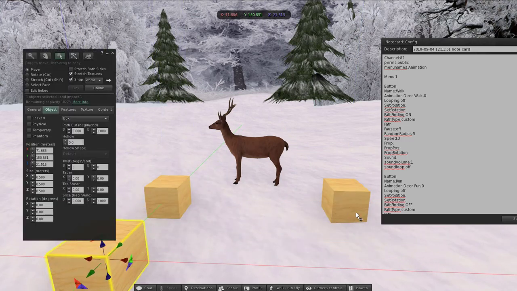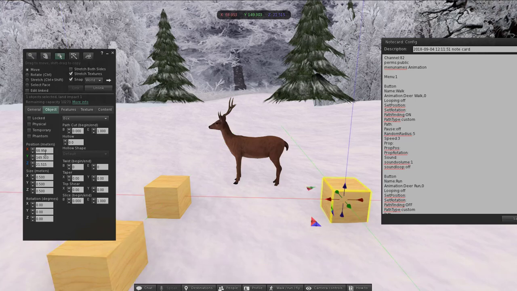Let's say you want your deer to travel from here to here to there, and then back again. In that case, you get the position values of this, which is in here, and you put these values between brackets. Let's say I'll just go with rounded numbers, so 69.0, 150.0 and 21.5. Then for the second position you separate by comma and enter the value of this exactly with the same format in here.